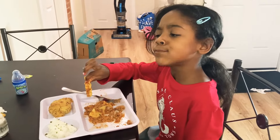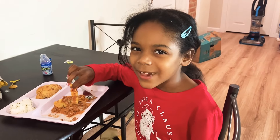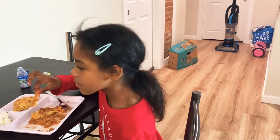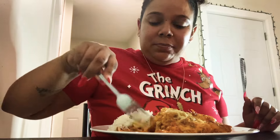Alilah says it's good, 10 out of 10. Milani says it's good too, 10 out of 10. Here's my plate - got the lasagna, the rice, and the garlic knots. Look good, look good! When I eat what I like, I like to stand. Here's how you do it with the rice and the lasagna: you gotta take a piece of the lasagna, take some of the rice, and eat it like that. Y'all never did it like this, y'all gotta try it.